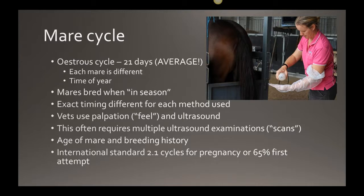Each mare is different — some can cycle through winter, and that doesn't mean something is wrong. Some horses keep the behavioral traits of being in season but don't actually ovulate or release an ovum to create a pregnancy. So even though your mare may outwardly show signs of cycling, that doesn't always correlate internally. Some horses won't go in foal in winter, while others running with a stallion can sometimes conceive.